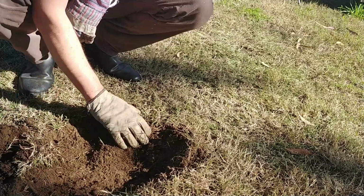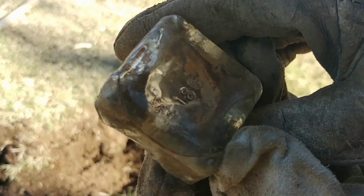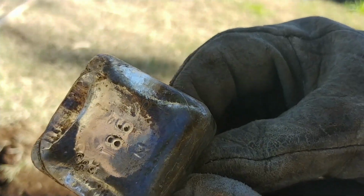I wonder what that was we were hitting. Big stone or something? Whoop, what's this? It's a good idea to wear gloves when you're digging. A, it helps your hands on the spade, and B, if you find rusty nails or bits of broken glass or things like that, you don't want to get cut.